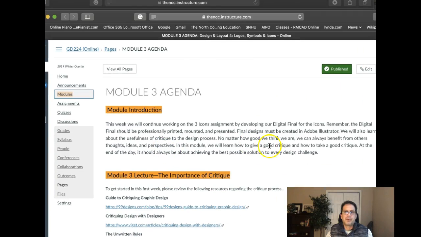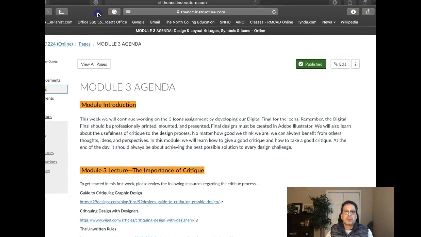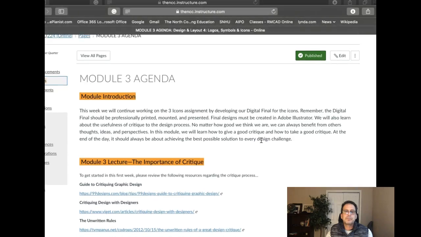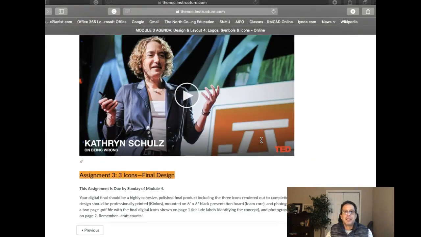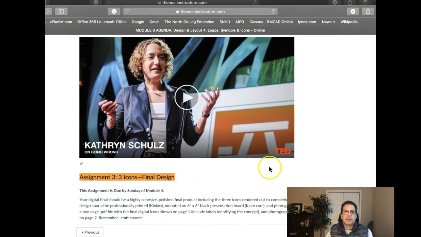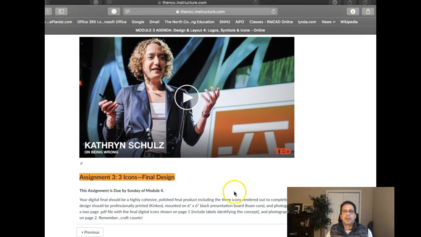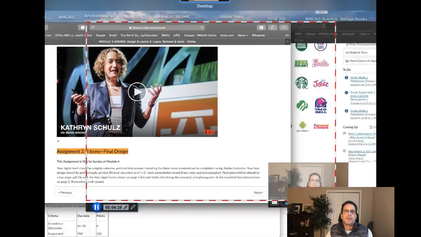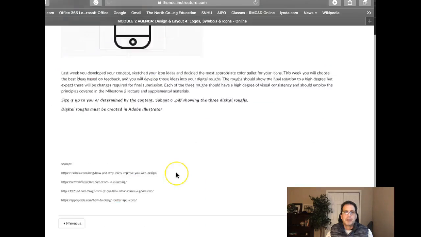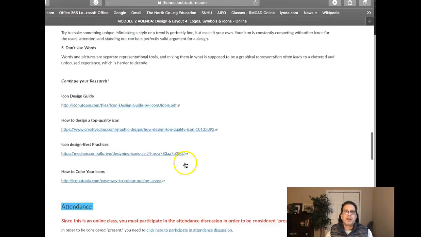Okay, Module 3, what do we have going on, guys? Well, at the end of Module 4, you are going to submit your final design. This week, you're going to submit your digital roughs. We jump over here to the Module 2 agenda.